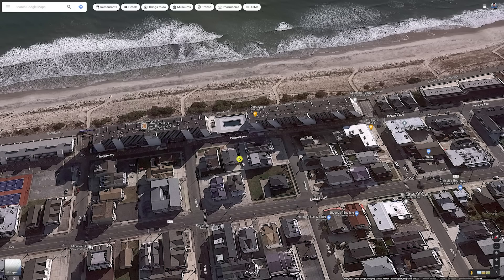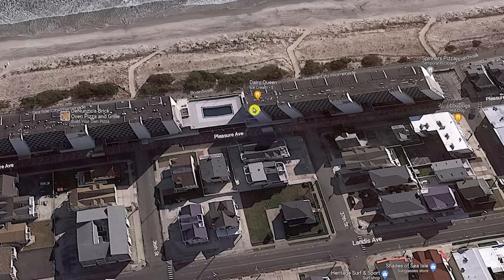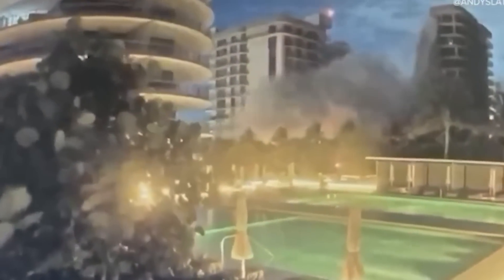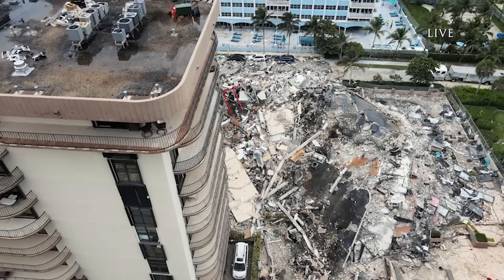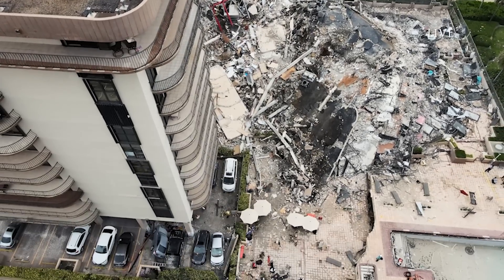Let's take a look at the Google Street View. So these are the two buildings, and it happened right here on this edge — the northern edge of the South Tower. This has a tragic connection to the Champlain Tower South condo collapse that I've been showing you over the last two years, down in the Surfside suburb of Miami Beach, and it too was the South Tower.